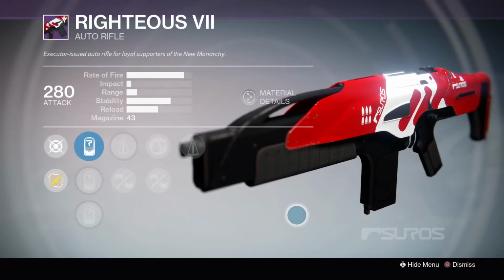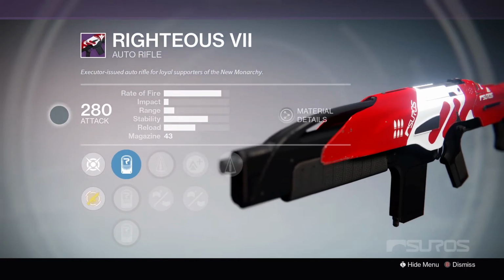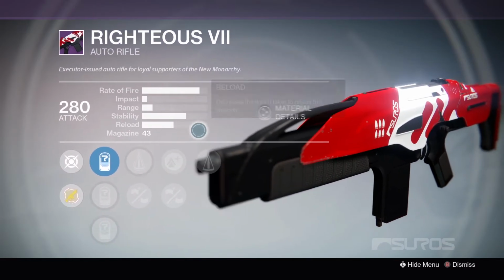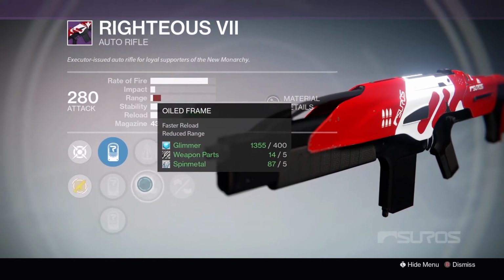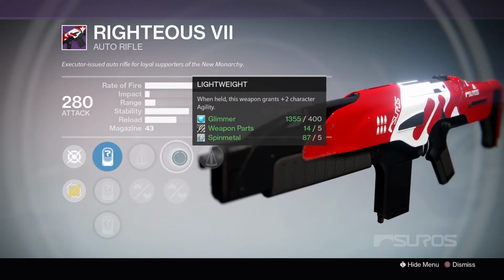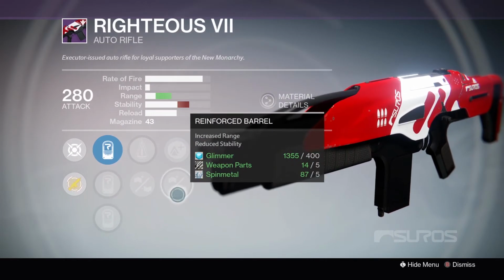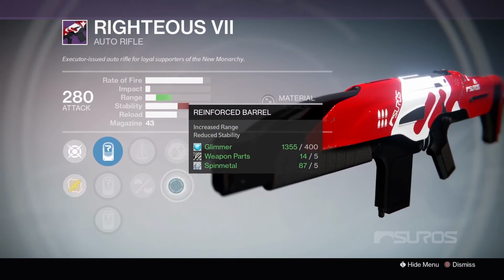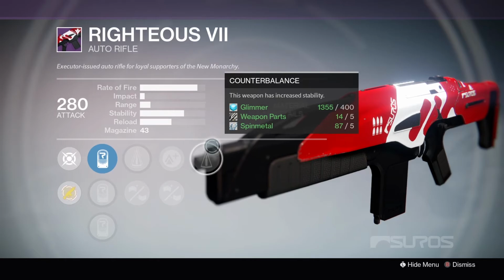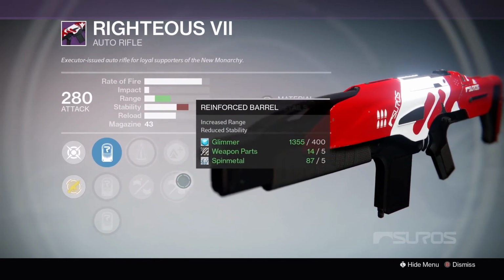And last but not least, we move on to New Monarchy. Now first up we'll look at this Righteous 7 Auto. This is an interesting one because we have Perfect Balance and Counterbalance on the same weapon. The other perks are Oiled Frame, Reinforced Barrel, and Lightweight. So I would say this could be an interesting roll with Perfect Balance, Reinforced Barrel pretty much cancelling that stability decrease out and giving you a nice range boost, and Counterbalance giving you extra stability on top. This could be a very interesting roll to use.